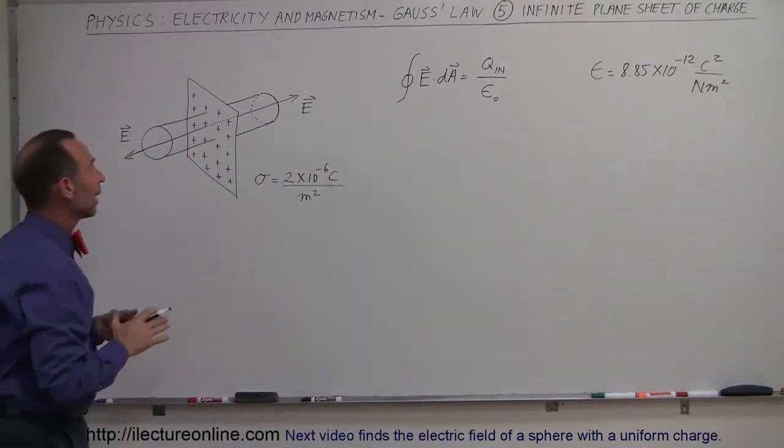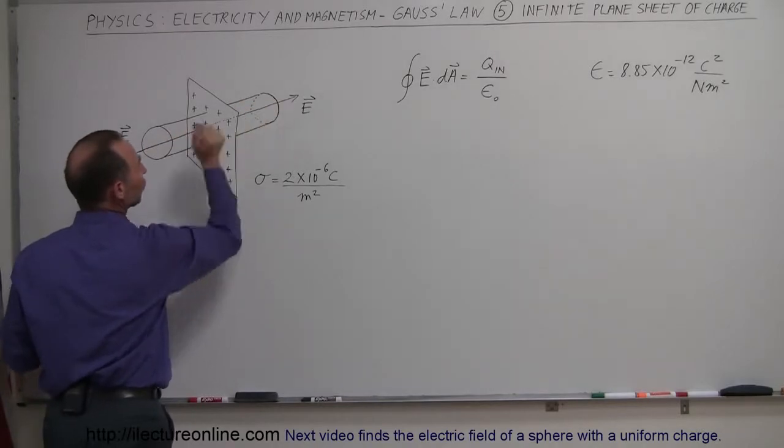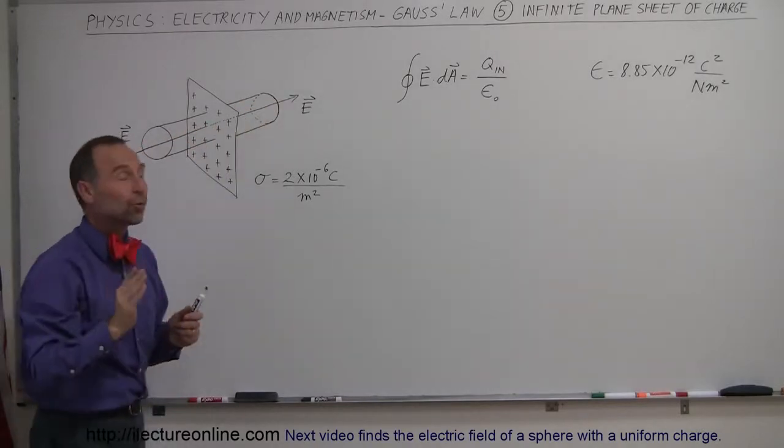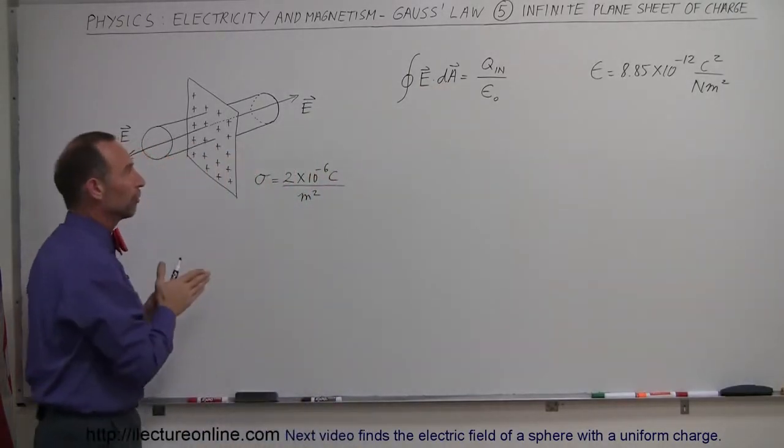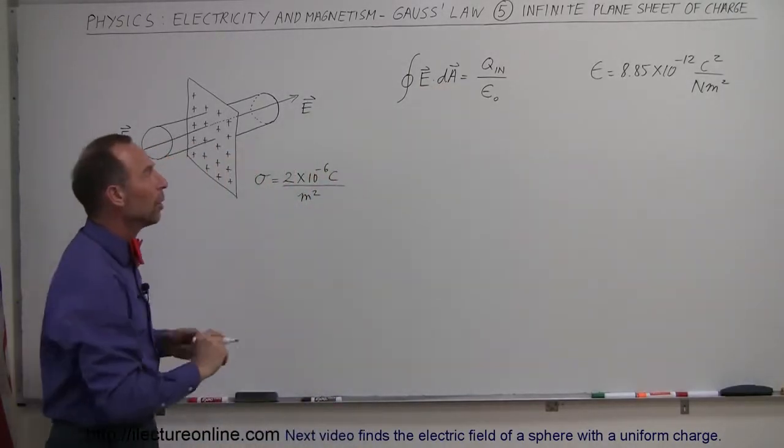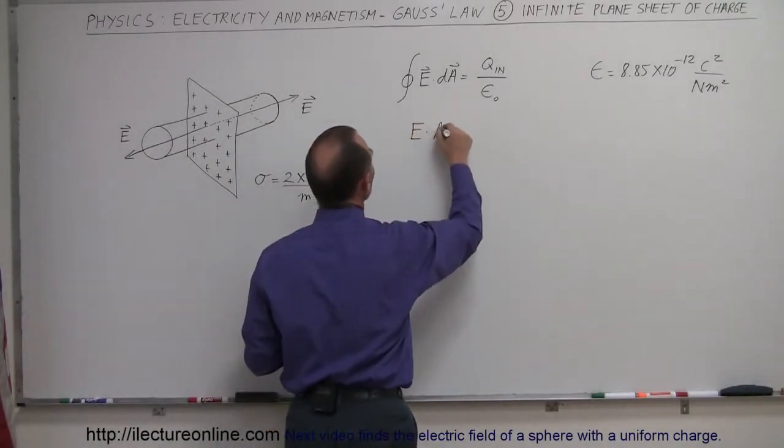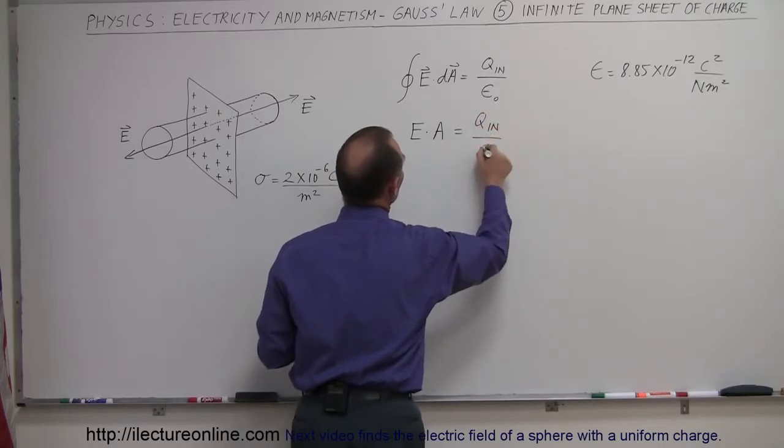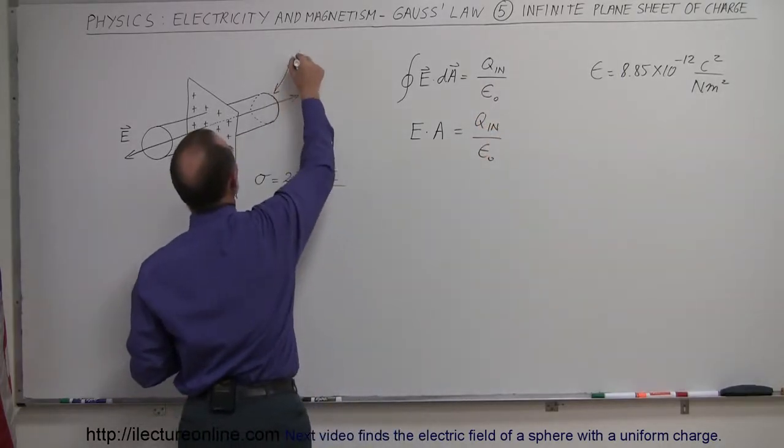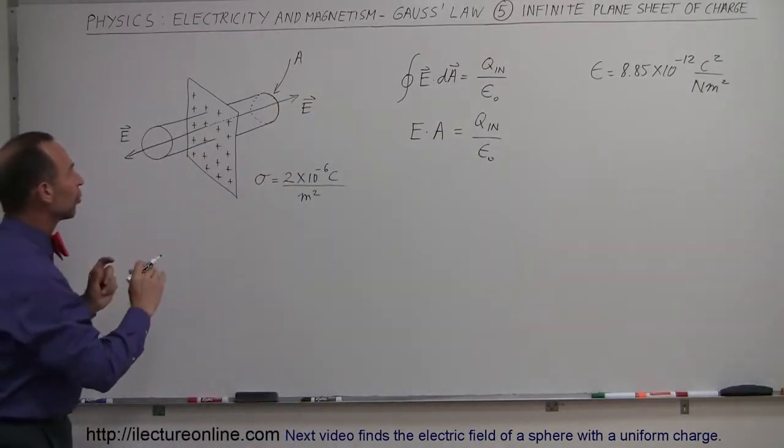Well let's utilize the fact that the electric field will emanate directly perpendicular to the surface, which means that the direction of the electric field will be parallel to the direction of the normal to the surface, which means there's no angle between them. We can then simply say that this will be equal to E times the area that we consider equals q inside divided by epsilon sub nought. The area that we're concerned with will be the surface area of the ends of the cylindrical Gaussian surface.